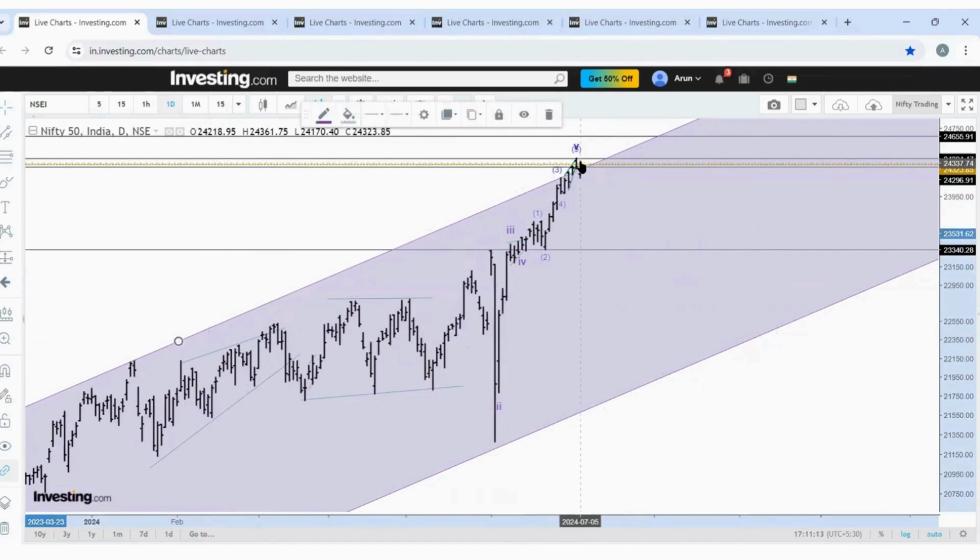Okay, so exactly, the price is trading around the channel top. So we should not forget this. This area may pause or pose some resistance. So with this idea, with this background, I'm going again to the 1 hour.